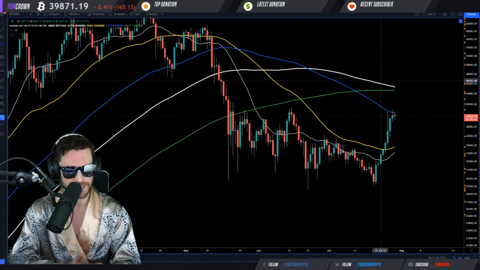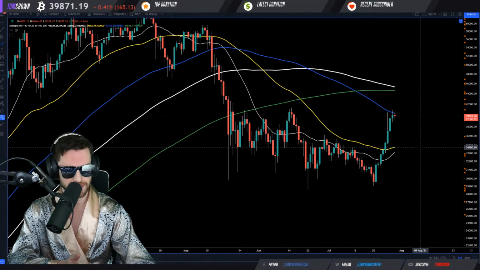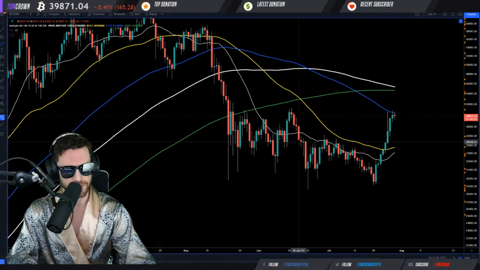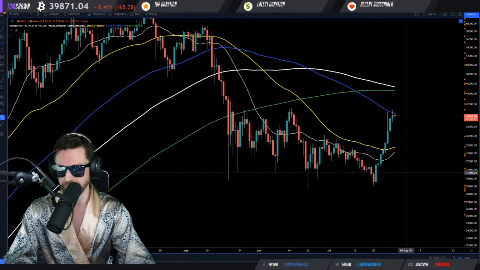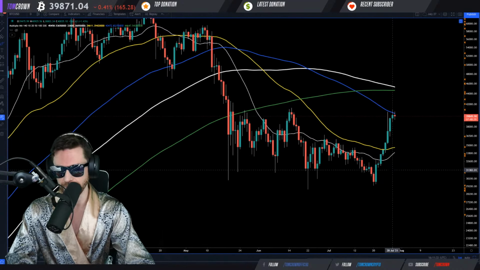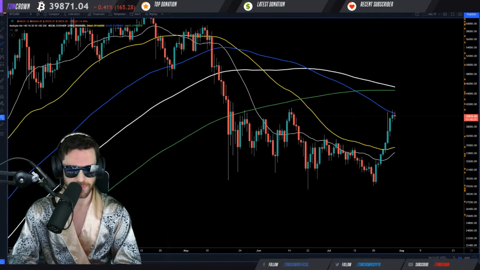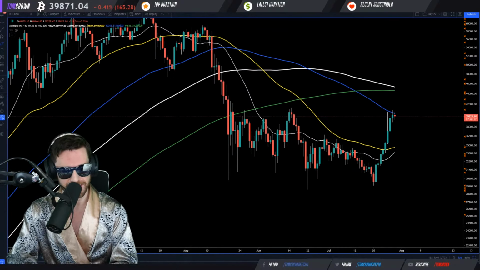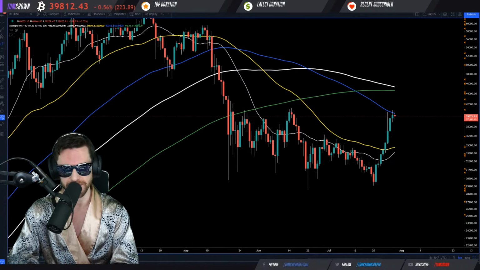We can see below us, we have the 50 and the 20 looking to cross bullishly down at around 34.7. And if you were in the streams the last few days, you would know this already. A test back to this level could complete that Wyckoff pattern. It maybe wouldn't be awesome to see, but that would be a decent level to find support. You guys know when we see these crosses, they tend to get tested. Price runs away from them a little bit. And so to see the 20 cross bullishly with the 50 and have price come down to test it definitely would fit what we expect from charts.